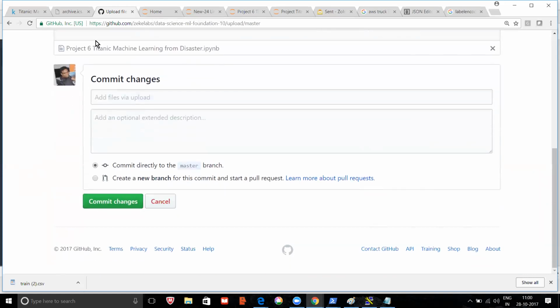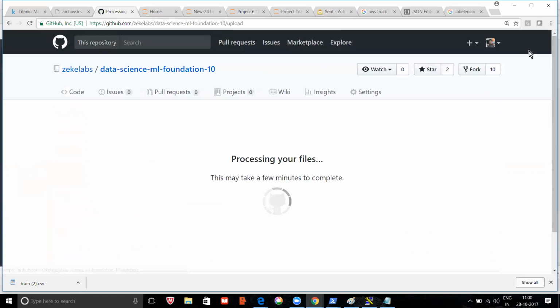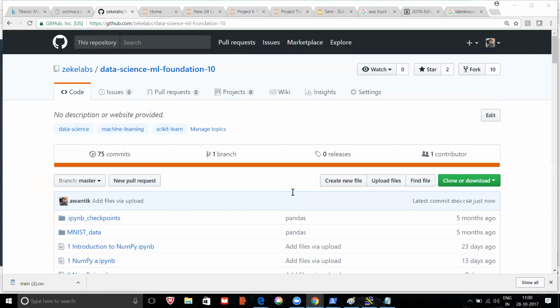This is project 6 in the repository. Reach till this point. Okay, everybody has reached.